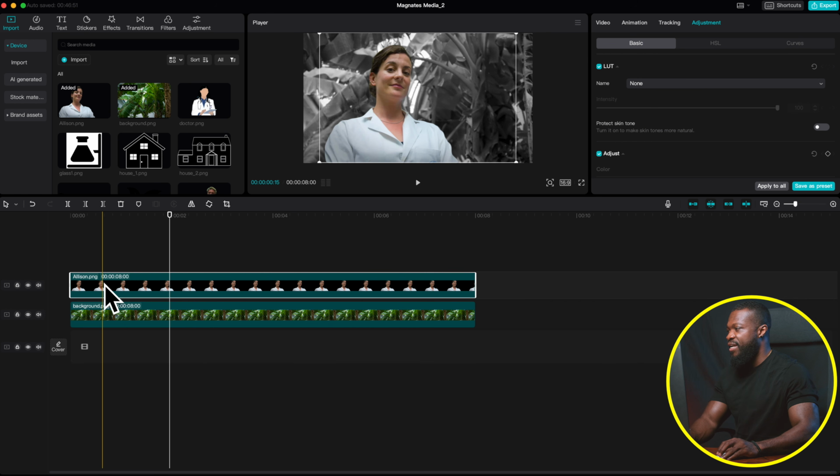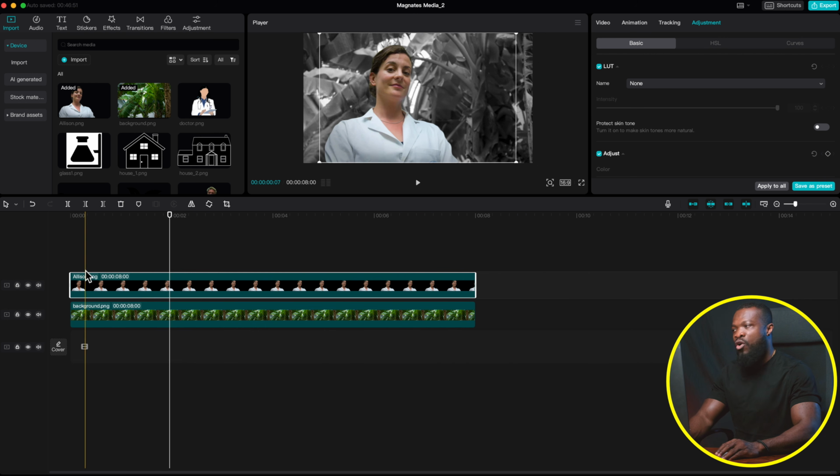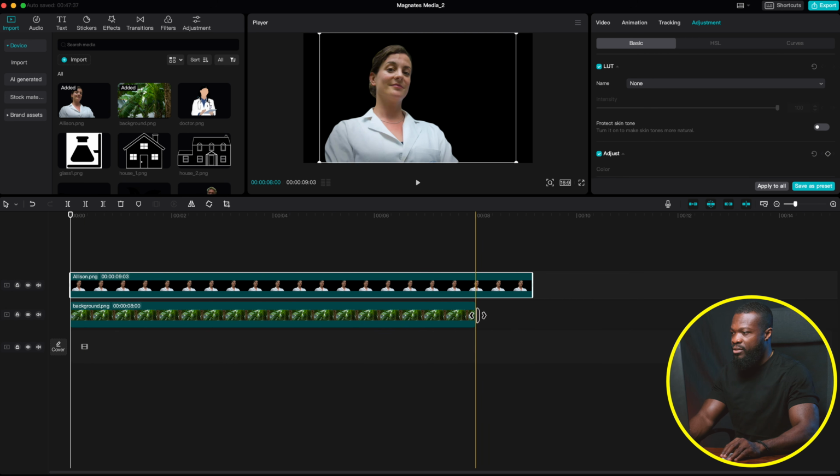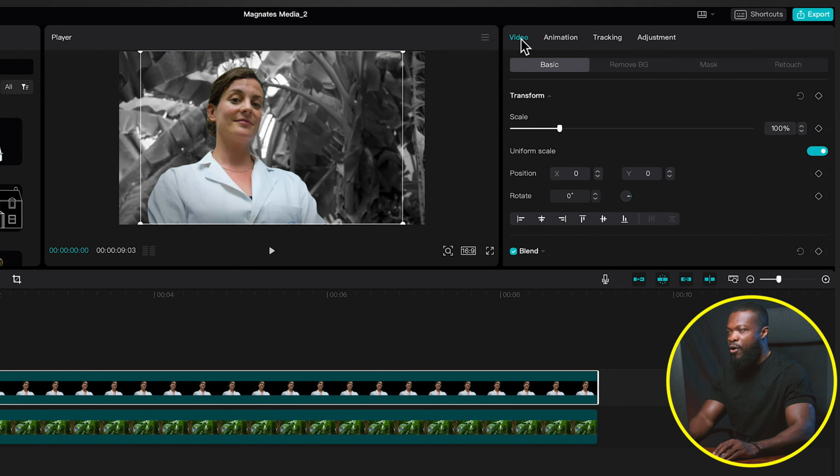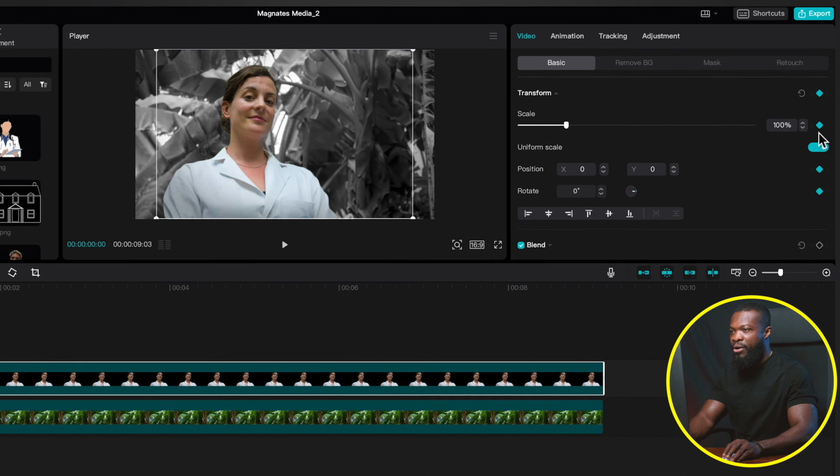So now we're gonna begin the animation with the lady. And with this, when you're doing this kind of edit, you do it step by step. But since we are trying to replicate what Magnet did, we're gonna do all the animation on this very image before we bring in the rest of them. Take our playhead to the starting of it. Let's make it as long as possible. Go to video on the right side, make a keyframe on transform. It's gonna drop a keyframe on all these 3 parameters.